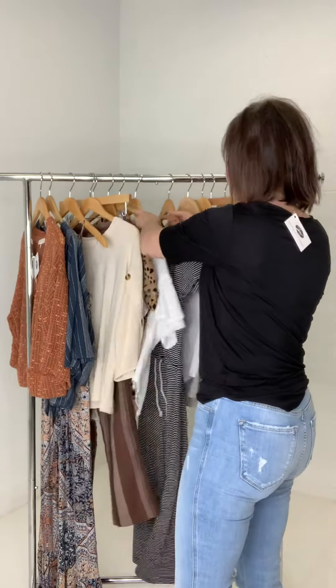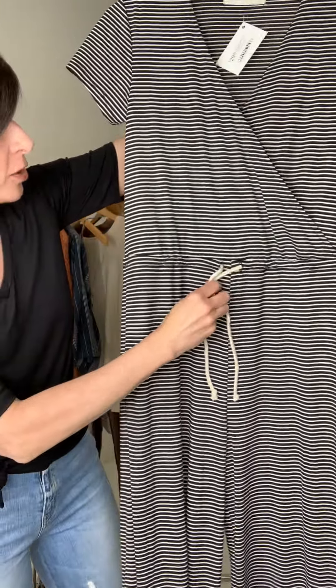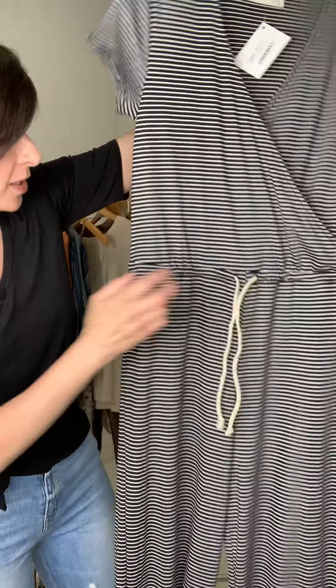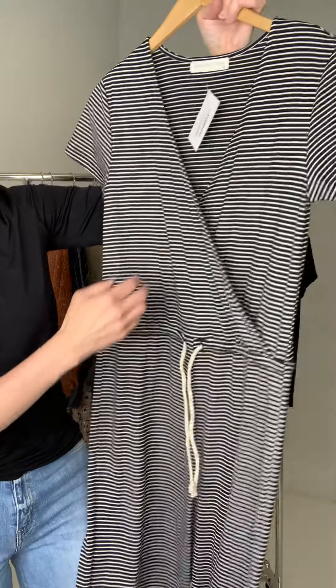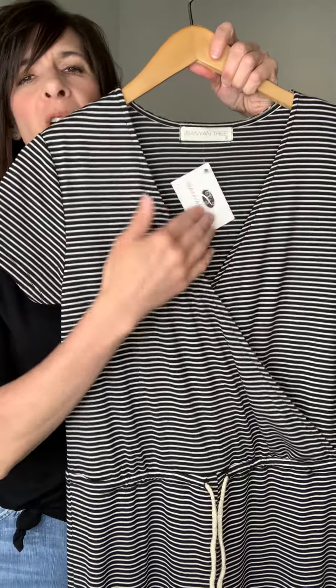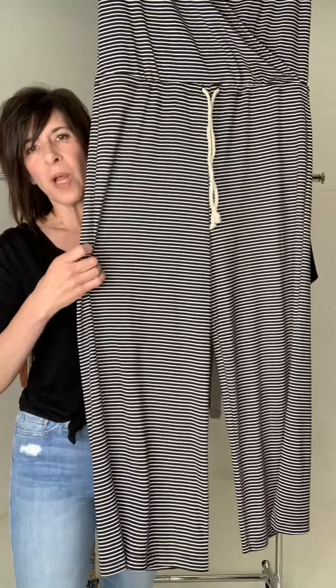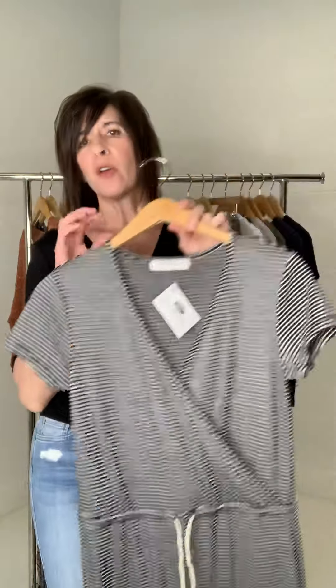This is adorable — this is the Brittany jumpsuit, another jumpsuit. This has an adjustable cinched waist. The cross body design makes it really versatile in the chest area. It has a fun drawstring — you'll cinch it up in back so it'll give you some shape. Because of that wrap front, if it goes too low for you, you could put a fun cami underneath. It has fun black and white striping in a nice wide leg. Really, really cute yet casual and functional.